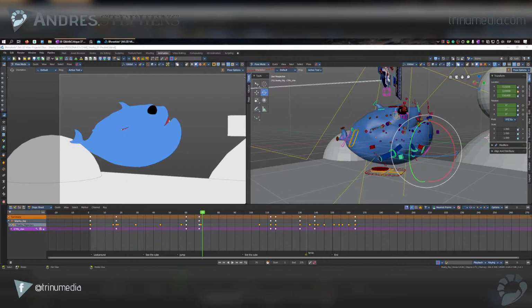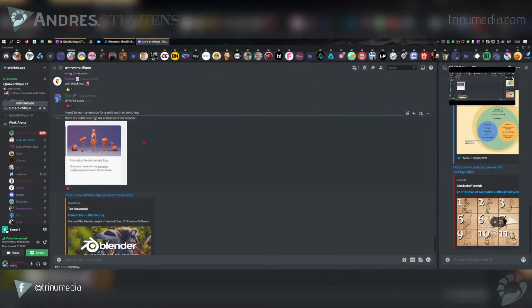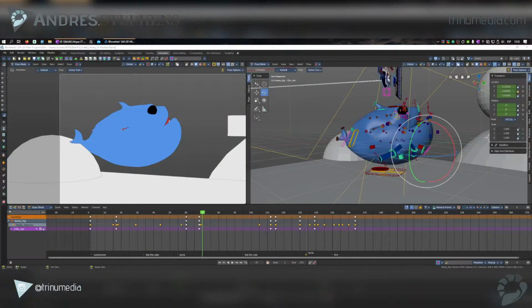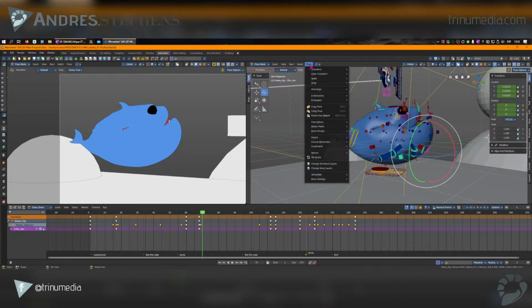And also Slink has said Alt S is for scaling things. He needs to learn to animate for a whole entire month or something. There are some free rigs from Blender, from the demo files, that you can take a look at. And also Pylof has asked, what am I using to reset transformation? It's usually Alt G, S, R, or if you're in BFR, it's Alt W, E, R, or go to your pose option: clear transforms, clear location, clear rotation, or clear scale, and you can assign them to whatever hotkey you want, or clear user transforms, or all. Those are the ones that you use for clearing.